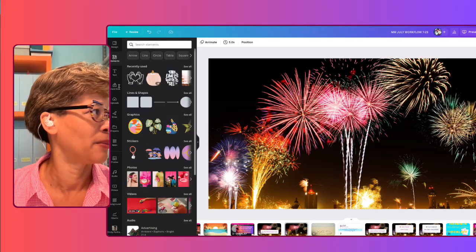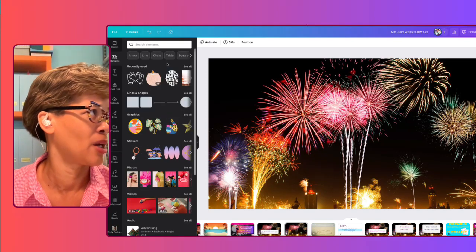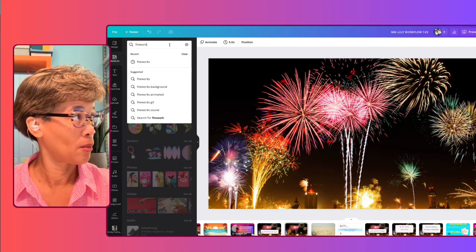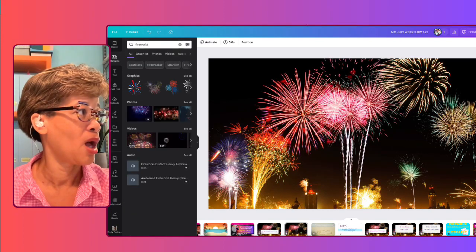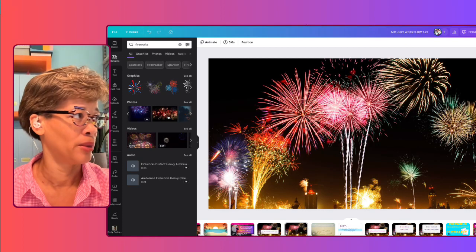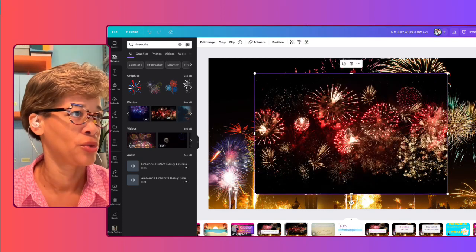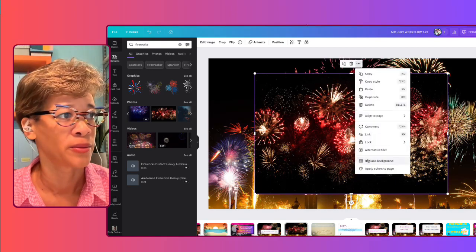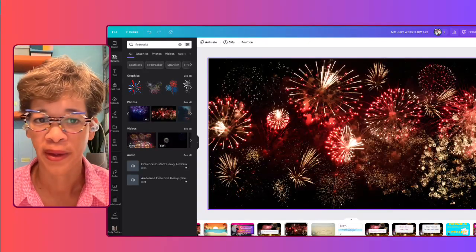So I went into my elements, or I went into my photos. I can go into either one, and I just typed in the word fireworks. And I get all kinds of images, and I chose one. I can choose this one, and I can change the background, replace the background, and boom, there it is.